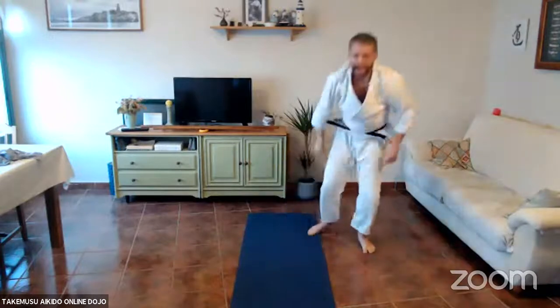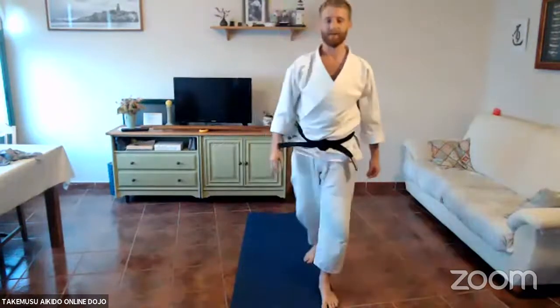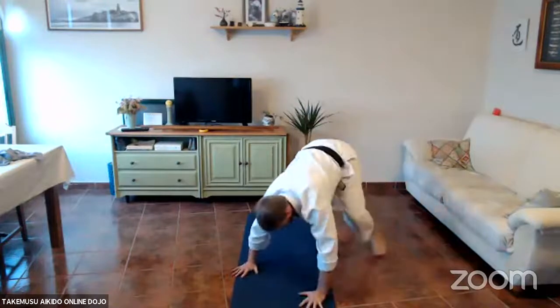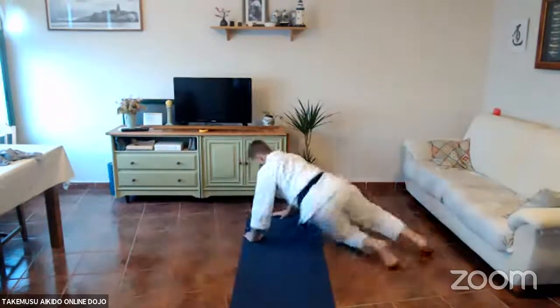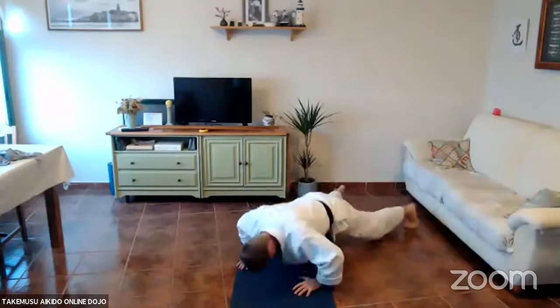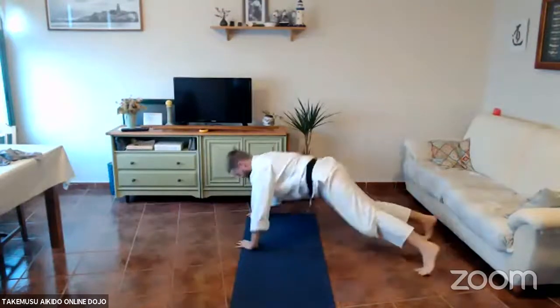So we'll do about 10 each, or I'll do 10, and then we'll kind of go together, but just keep the movement constant. If you want to make it easier, don't do the press-up. So just go to the position, and then just find the roll. Come to the position, the roll. And if you can't, you can do about 10. So press down, roll. If you find yourself into another roll, just follow it.